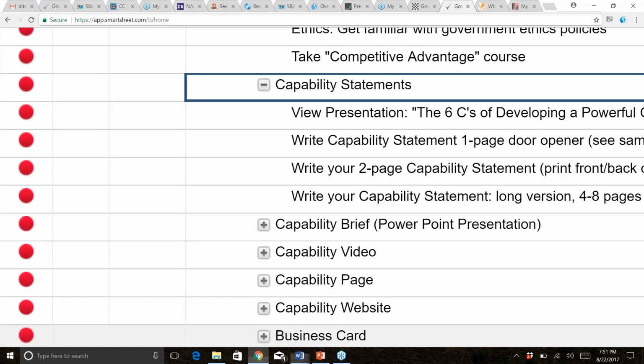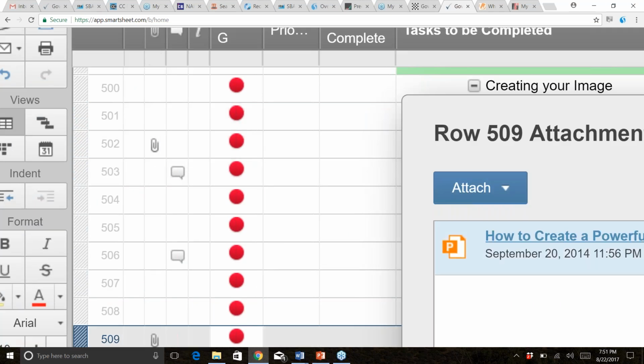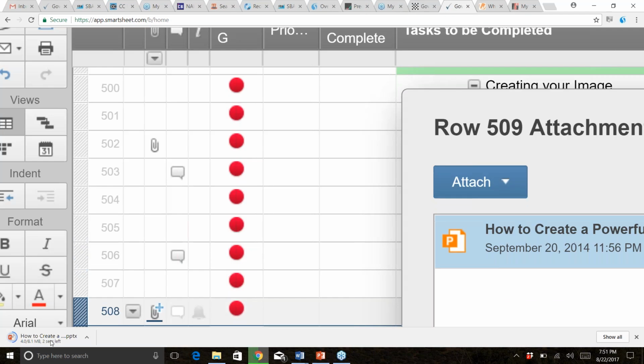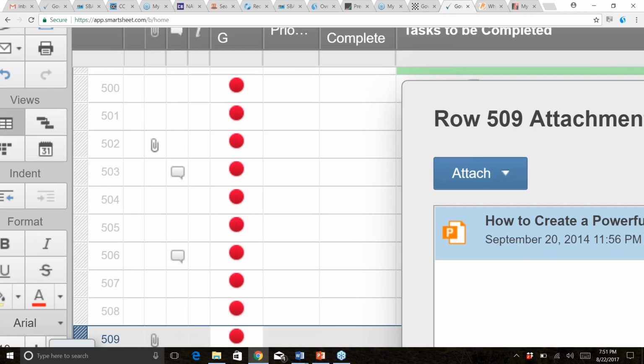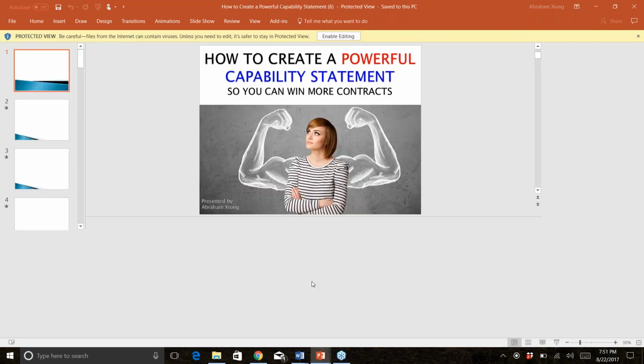So let's look at some examples of the 1-pager. Well, let's talk about why you need a capability statement first. I just said you need one, but let me go through it quickly. And what it is, why you need it.